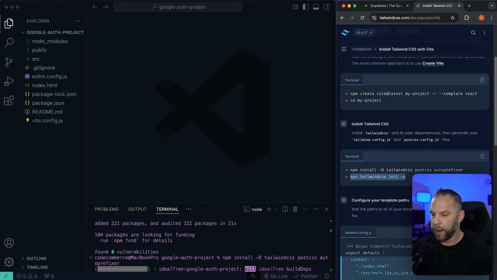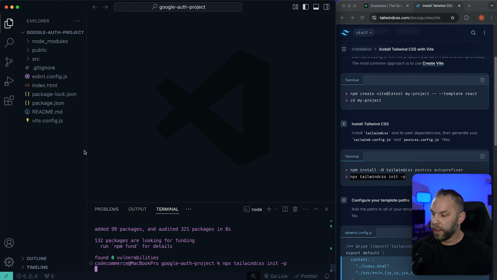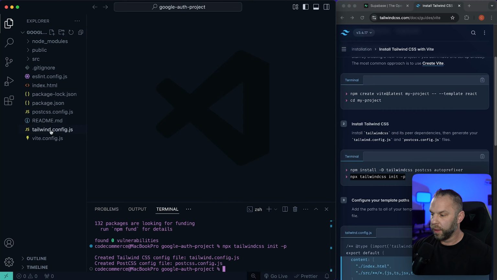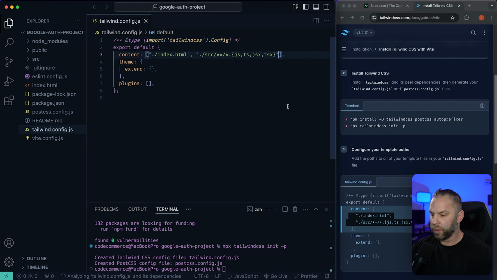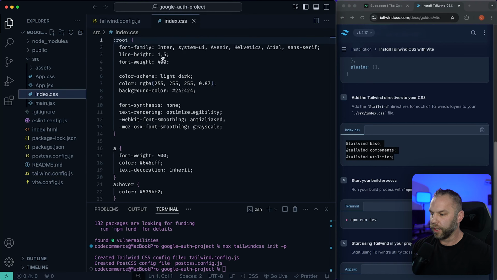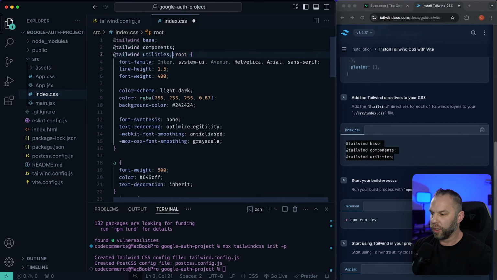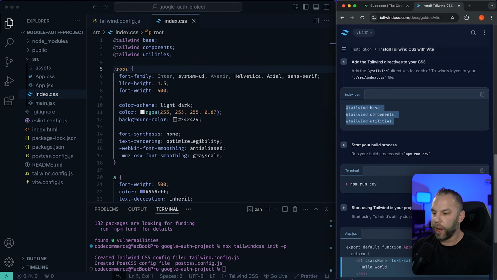Next, we'll grab this npx tailwindcss init -p, and we'll paste that in as soon as this is done. Cool, so let's paste that in. That's going to create a little Tailwind config file over here on the left. There it is. So let's just go ahead and one more step. We need to put this inside of the little content array. We'll save. And actually one more, we just need to copy these directives over into the source folder inside the index.css, and we can just paste those at the top. So let's go ahead and save. And that's it with Tailwind. We're done. Tailwind is working.